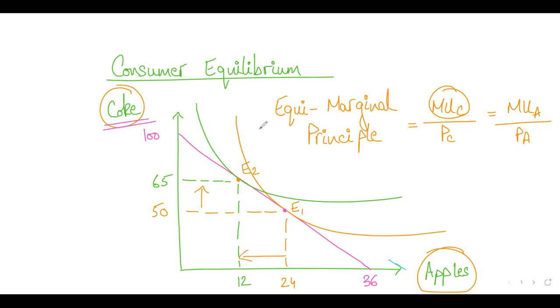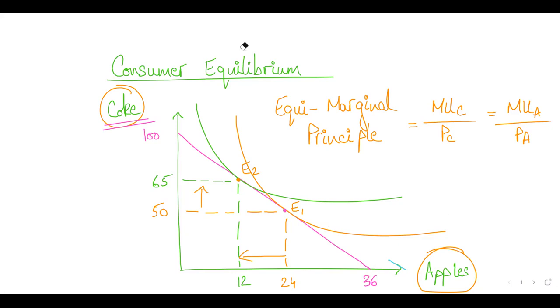So the shape of your indifference curve would change because you have seen a successful advertisement for one of the two products. And now you're more inclined to buy that product rather than the other one, right? Is this simple? So that is what you need to remember. Easy. Can you move on?